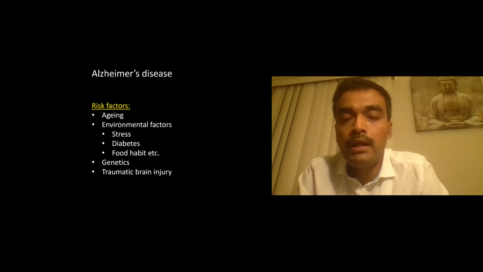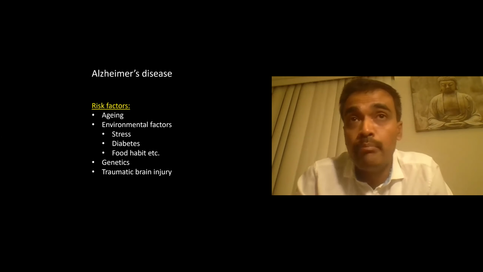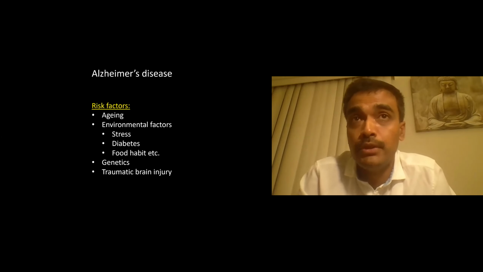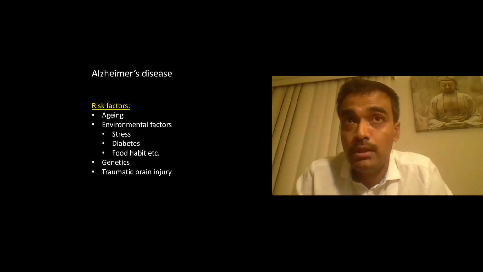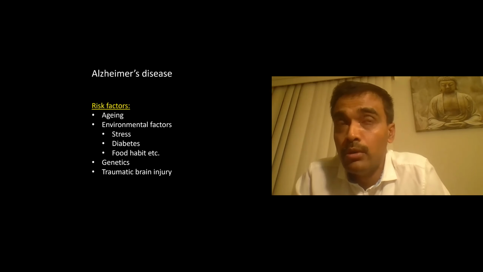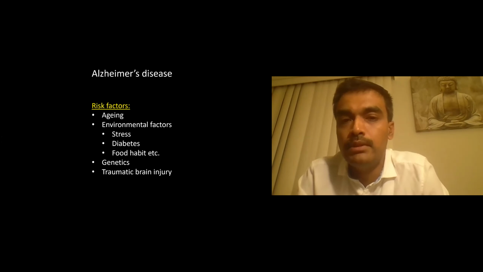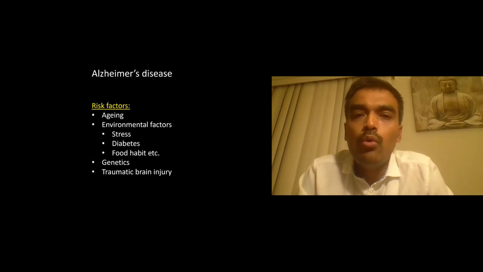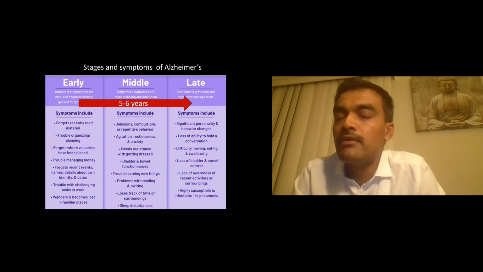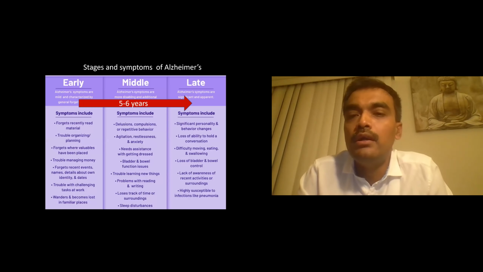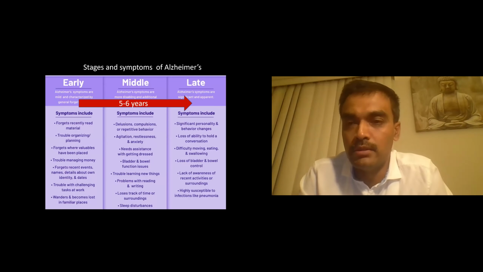Another cause is traumatic brain injury. Sometimes people get head injuries because of fights or boxing or even bomb blasts. Those people have been shown to be prone to developing this disease. So what are the symptoms? It's a really important question, because symptoms of Alzheimer's are very common to the regular forgetfulness that we always feel.